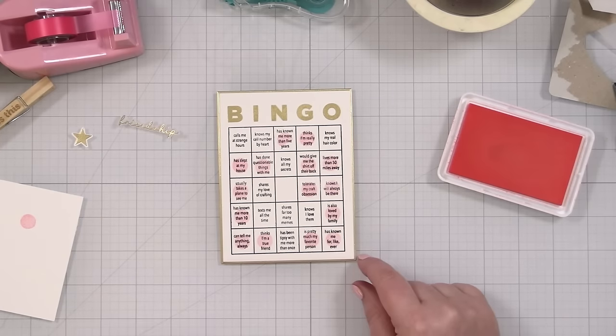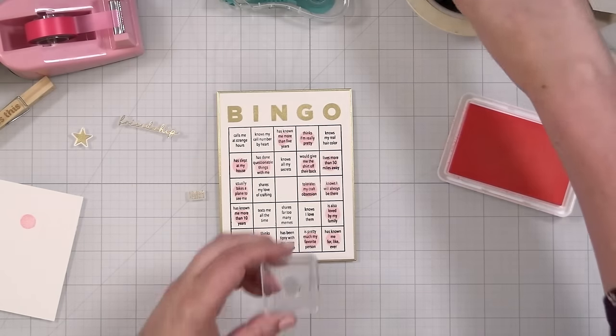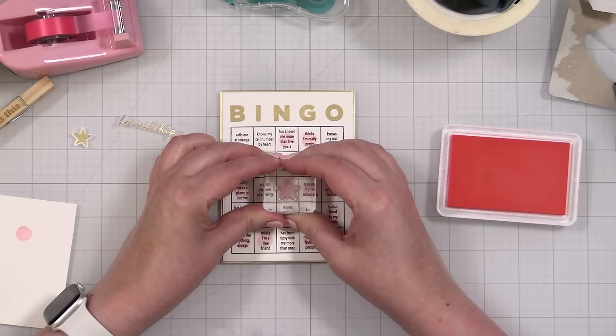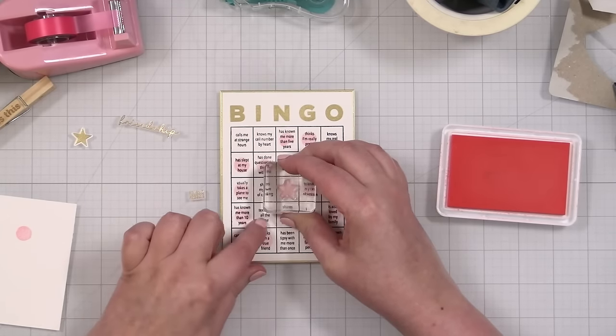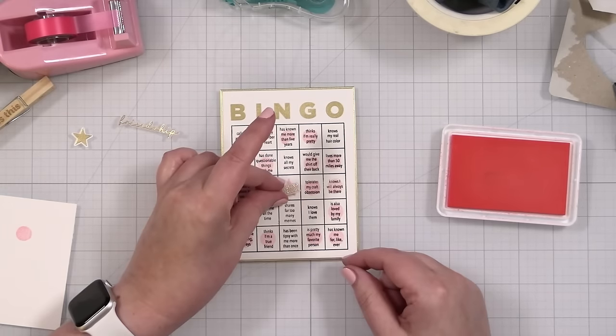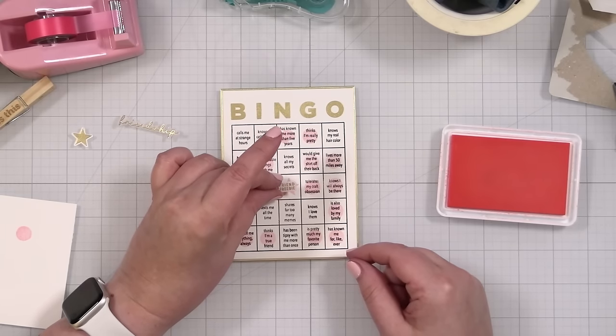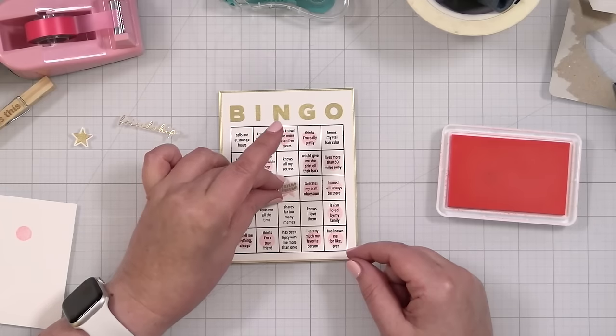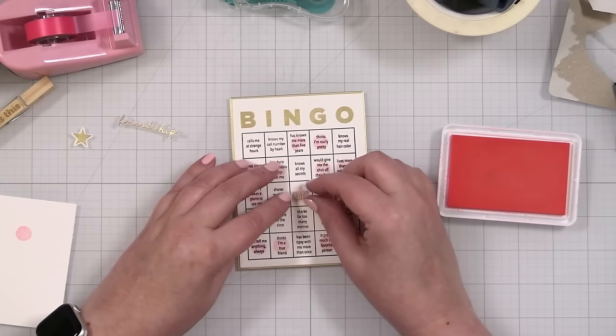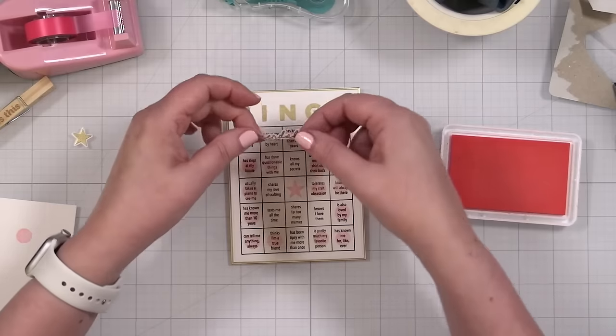And I think that's my bingo card. So isn't that cute? And if you use a nice light dye ink, you're going to see through it. No problem. But you can also see why you want to make sure if you're using a pigment ink that you don't stamp too soon. Now what I need to decide is for my friend freebie, maybe I will just stamp a nice little star in the middle and let's just put the star right there.